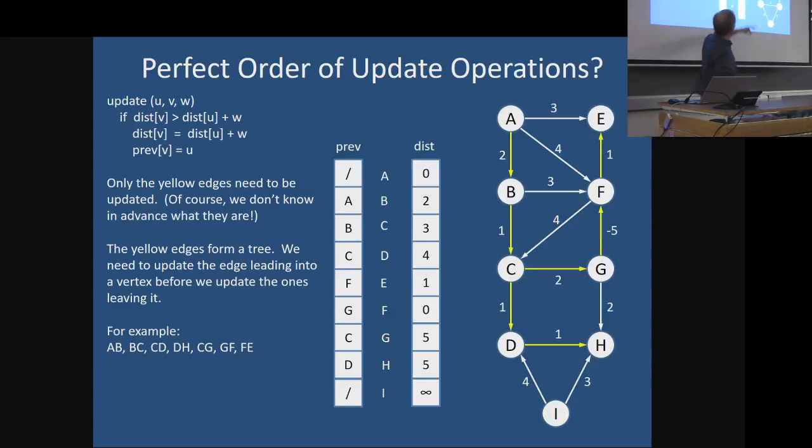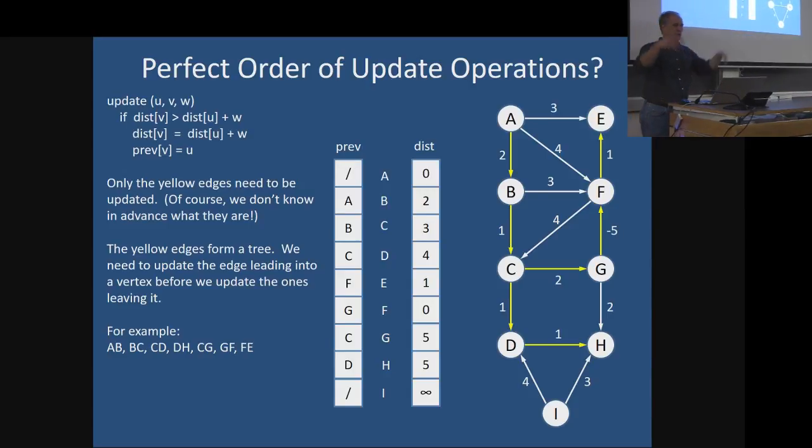It's just the first update is guaranteed to do AB. The second update will do BC, and that BC has to have come after AB because that happened in the first update. What can you say about the third update? It's guaranteed to update this edge and that edge. Does the order in which you update these two matter? They're dependent. So that means you've dealt with this much of the tree. The next update, you've dealt with all the paths of length 4. The 5th update, you've dealt with the paths of length 5. And the 6th update is we just know from looking at this, it's not going to update anything.